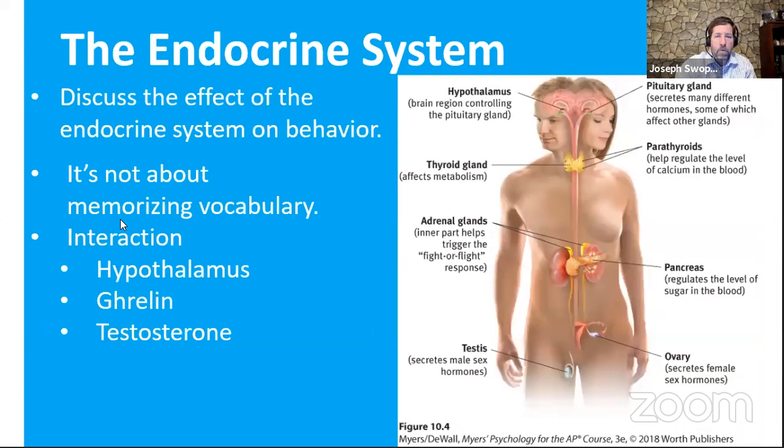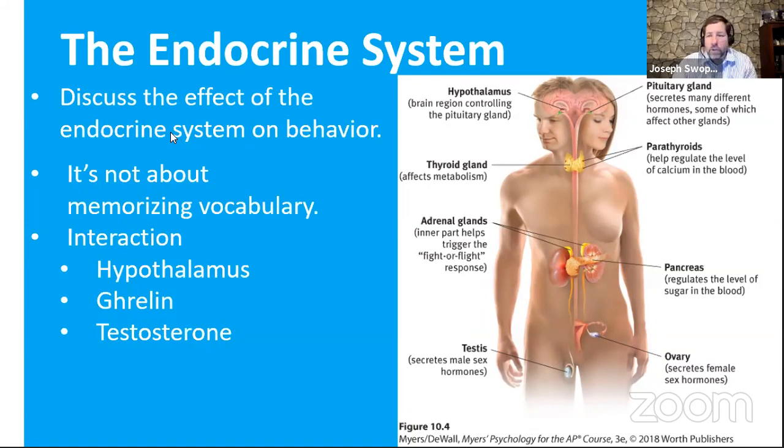Okay, let's try to come together and look at a few interesting relationships, and that's going to be a hint for your upcoming homework and FRQ practice. We want to discuss the effect of the endocrine system on behavior, and again, that is really beyond the scope of not only a high school class, a college class, a grad class, because behavior is complex. Even the leading endocrinologists, if you said, well, what causes hunger? When you get down to it, they'll say, we just don't know.